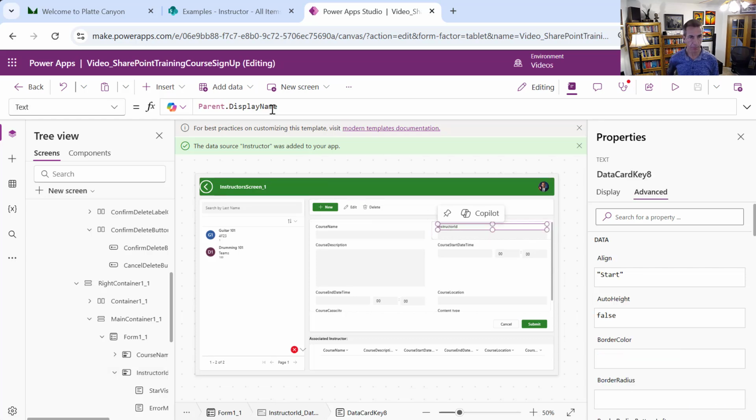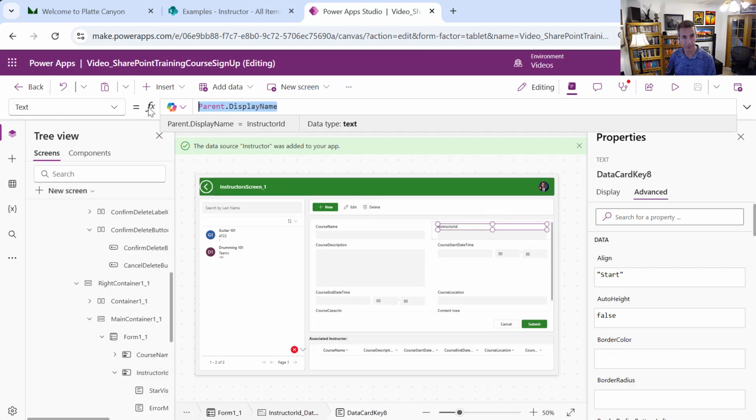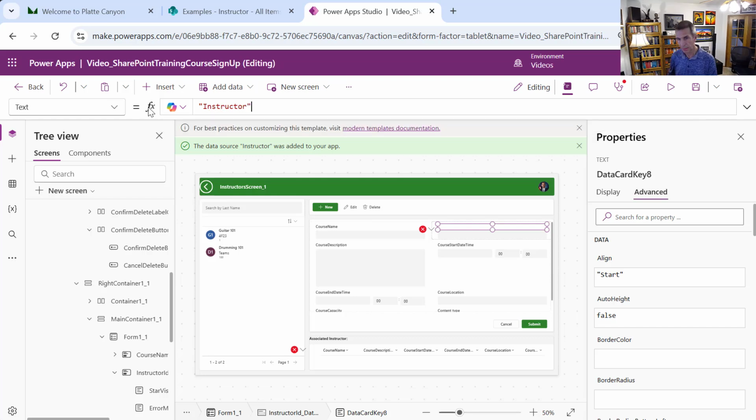And that allows us to make a couple things. So first thing, we don't want that to be display name. We just want this to be instructor instead of instructor ID. Like that.